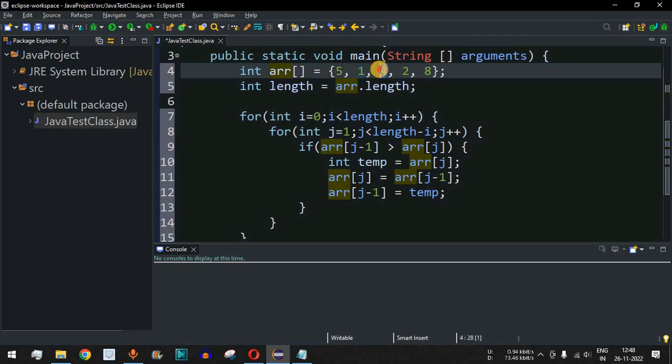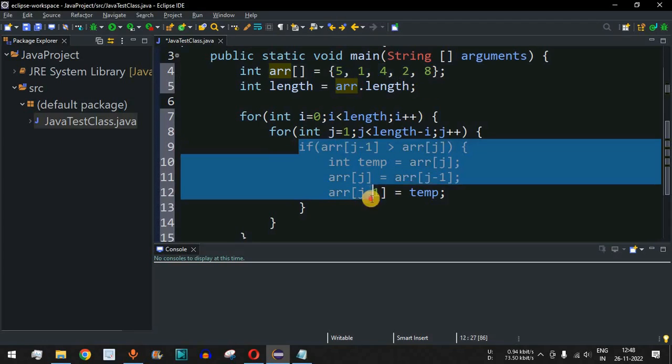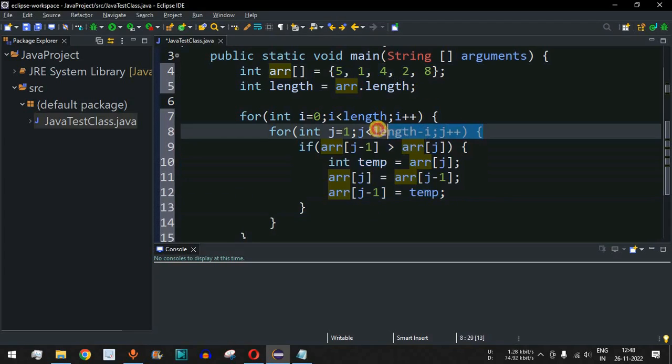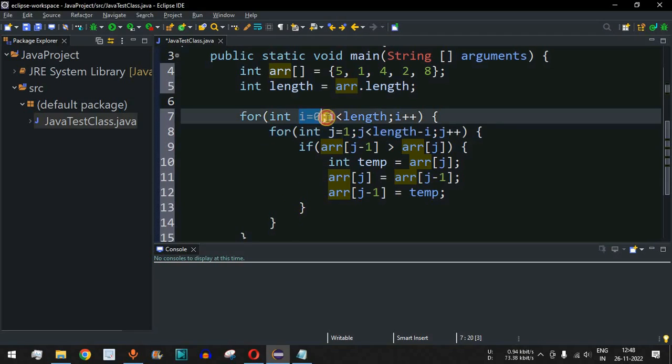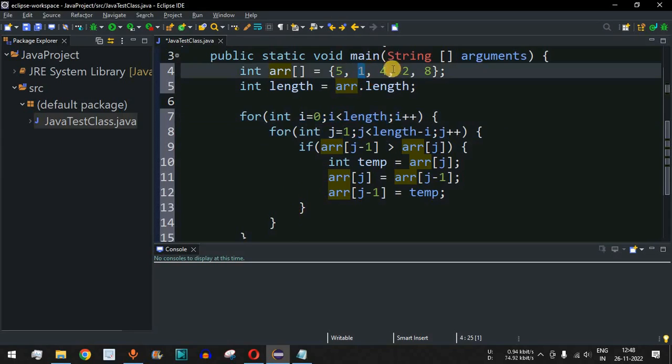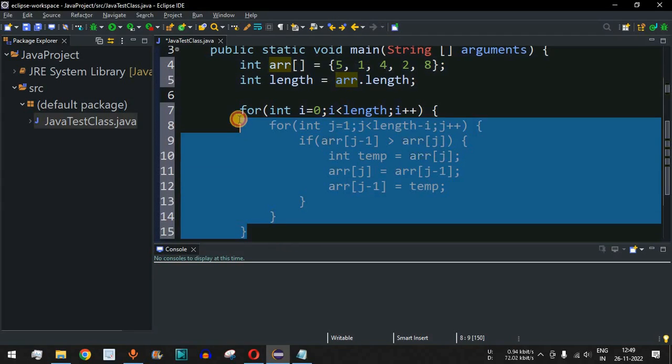So it will be 4 and then 5 over here in this case, and then again it will be compared with 2, so 5 will come over here, and then 5 will be compared with 8 finally, in which case 5 is not greater than 8, so the control flow will not go inside this if condition. Since we have reached the end of the loop, it will also come out of this inner loop, and then i's value will become 1 right now. In the end we have placed the highest number at the end of the array, and in this way the bubble sort algorithm will work.